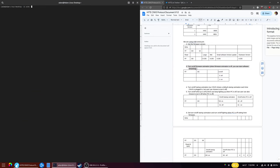So let's do echo -ne and then open quotes with just single quotes, backslash x. Now that lets us do hex numbers and echo them out to a port. So let's start with, it wants us to do FFDC, and then this, we should center these so we can actually read them. So FFDC 05, and then we need to add either 0 or 1 for whether we want the firmware animation off or on. So let's start with FF and then DC and then 05 and then 00. And we'll put that to ttyACM0.